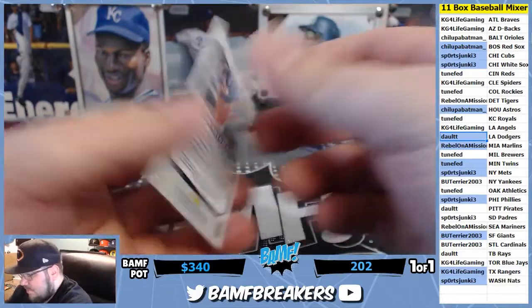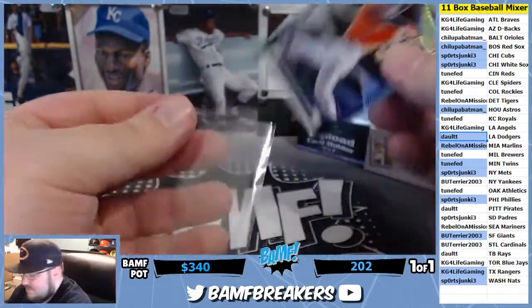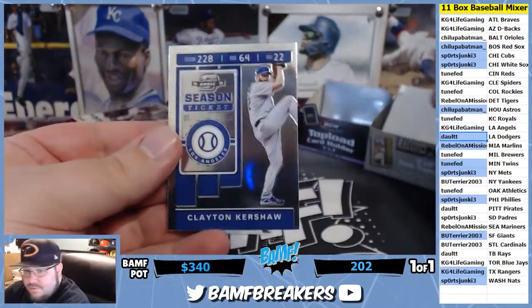Got break. Is that white parallel? The white keeps confusing me because they've been doing white prisms this year. And I don't know if white means base or prism this year again.